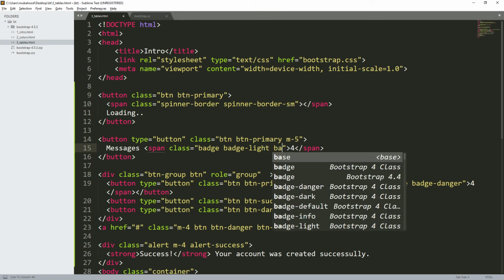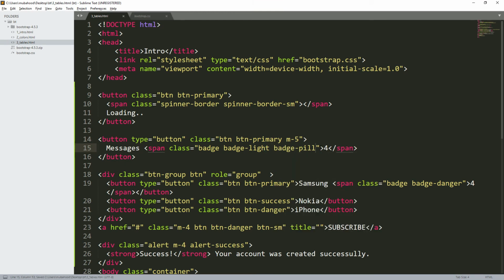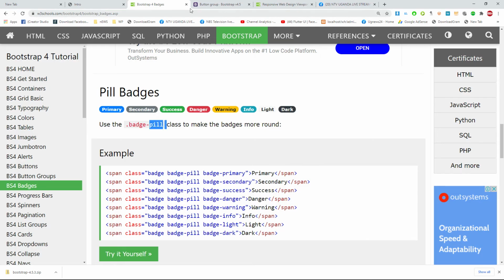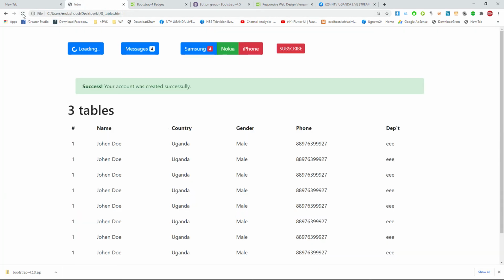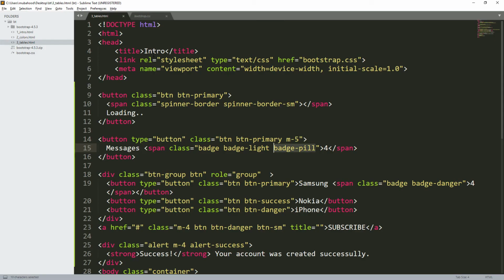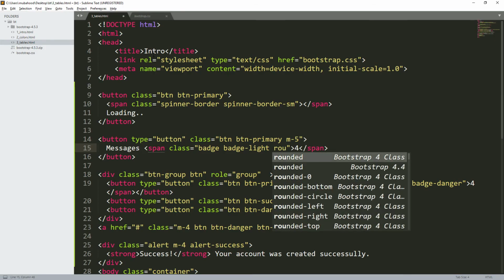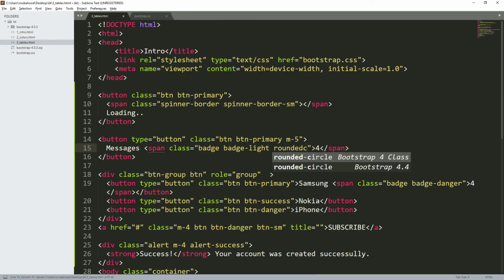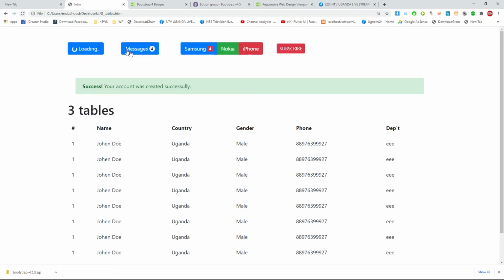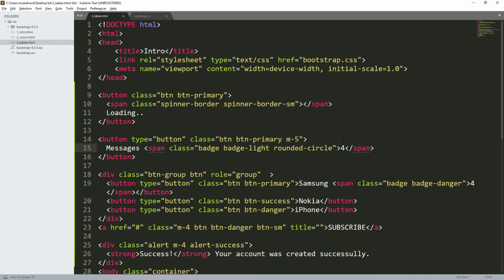Just put badge-pill. Okay, save. Come and refresh, it will have oval corners. Can you see? It is not like the other one. You can also make them rounded. If you use rounded-circle from utilities, it will remove those false rounds and make it a perfect circle, like that of Facebook that we saw.